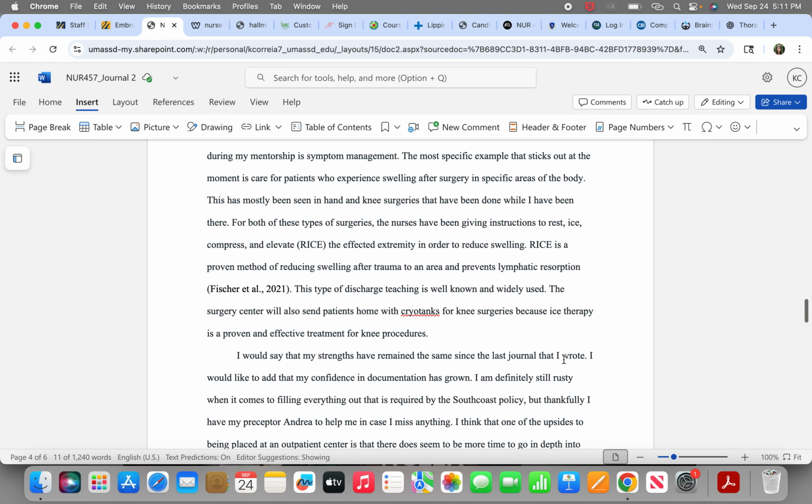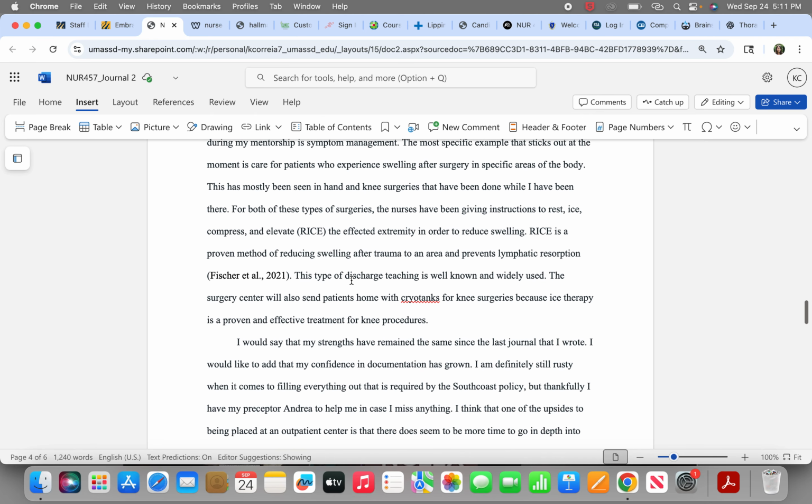And then if it's one author, you want to just put their last name, comma, year. If it's two authors, say it's Fisher and Smith, you want to do Fisher with an ampersand Smith, and then get rid of this et al. You want to get rid of that.